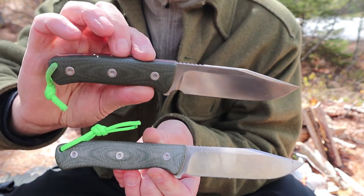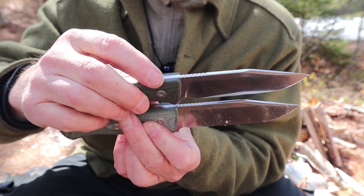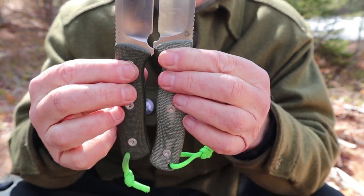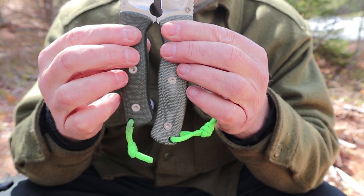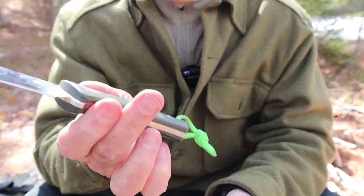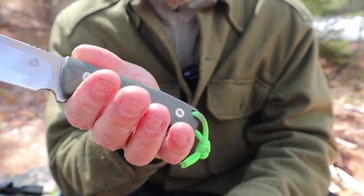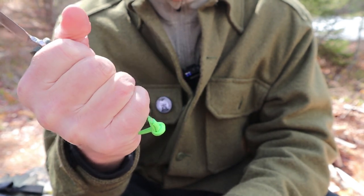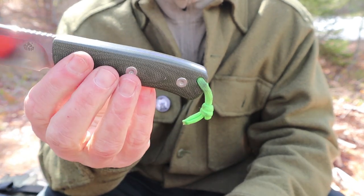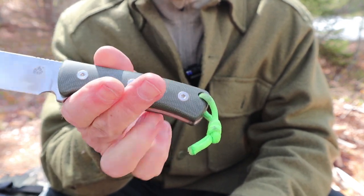So there is the original knife on top. It's exactly the same blade length and exactly the same materials used throughout. The only difference is when I bring the two of them together and you can see just how much longer the handle is on the V2. For me, that makes a world of difference in handling this knife. In that original video, one of the comments I had about the Bison was that while I liked a lot of things about it, the handle was rather short. My hand swallows it up and my baby finger goes over the end of the handle.